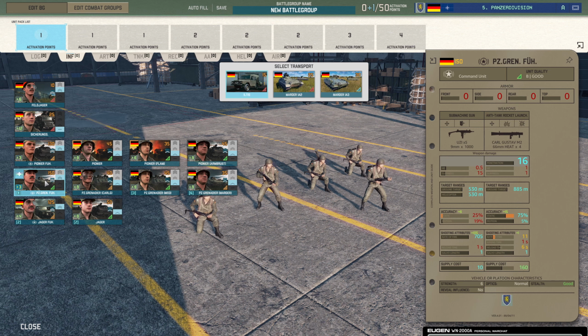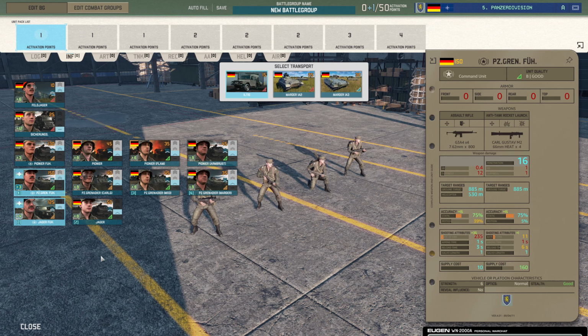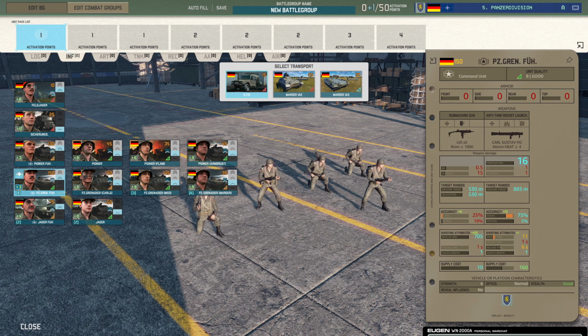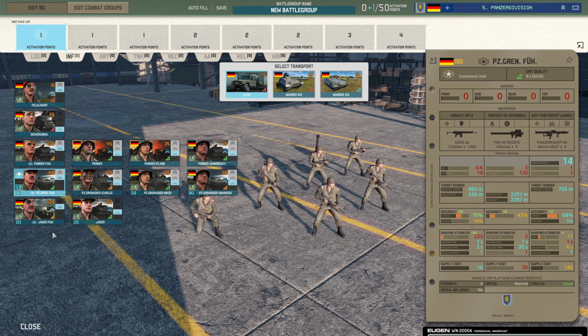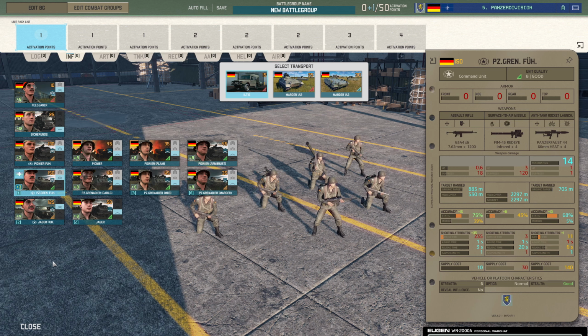You've got the Pioneer Fur, the Panzer Grenadier Fur, and the Jaeger Fur. Now, if you're going to take any of these, I've got to be honest, for me, both in terms of strength, which is 6, compared to the Jaeger, which have 4, and the Pioneers, which have 5, the Panzer Grenadiers also get a red eye. Now, the red eye is shockingly bad. However, it's still anti-air. And giving your commander some anti-air isn't a bad idea. They can defend themselves a little bit if they do get found by a chopper at least.